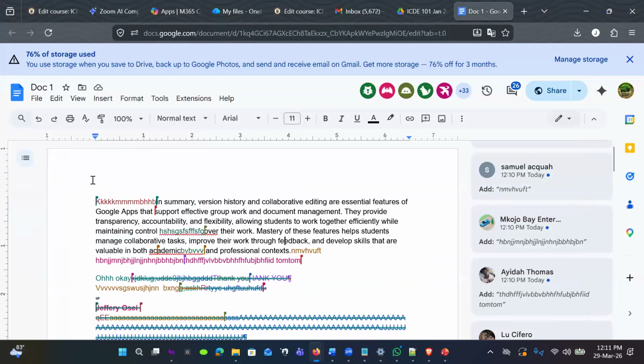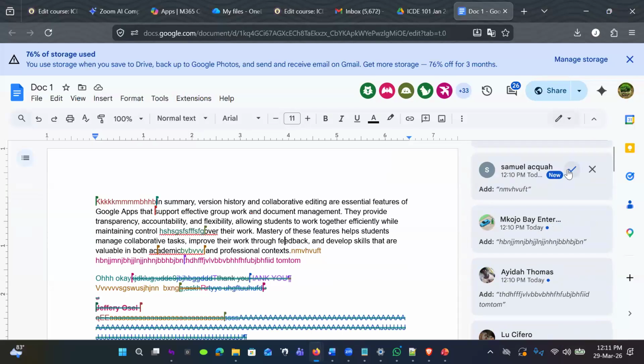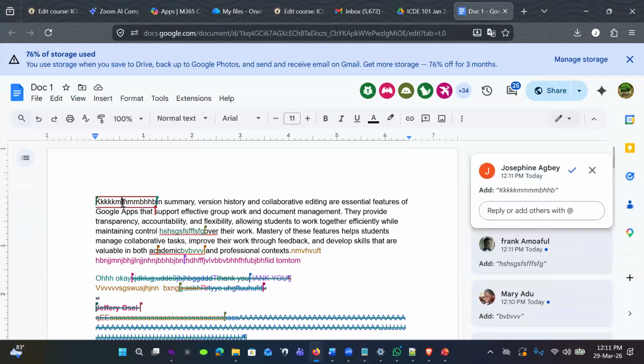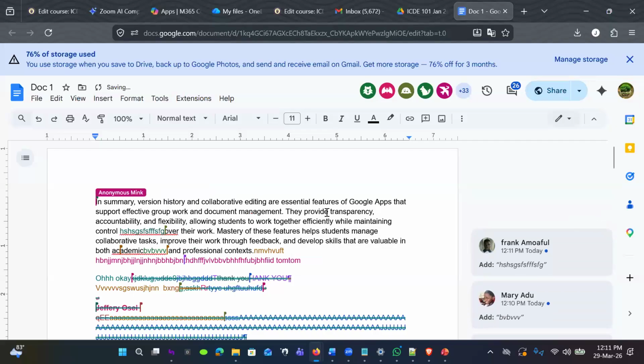You can see this is the Word document. Now, because you are commenters over here, I can see all the editing you people have done. And it's up to me to accept. So if I realize somewhere, as I click on it, that I don't need it, I click on what? Reject, and it goes.